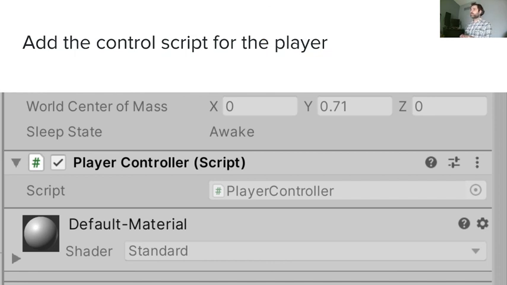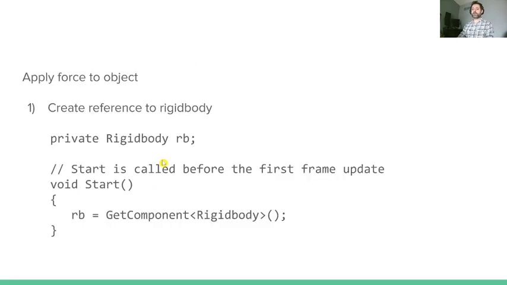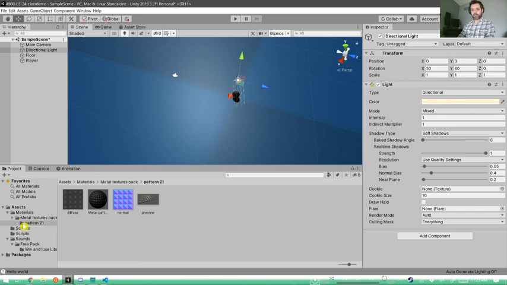Last class, when we were controlling that little 3D guy in his nice little T-pose, we didn't really do anything other than use the default settings for that asset pack. What we're going to do is add a script to control the player. So I'm going to create a player controller script and apply it to my sphere, basically. So let's go over to our scripts folder here.